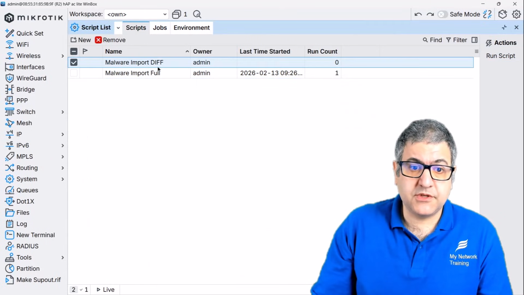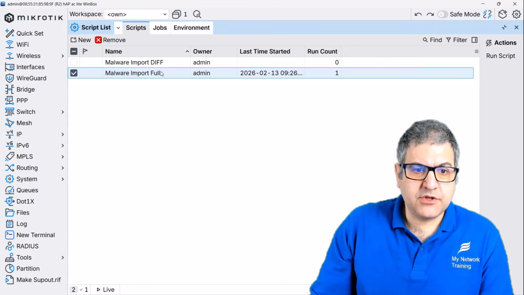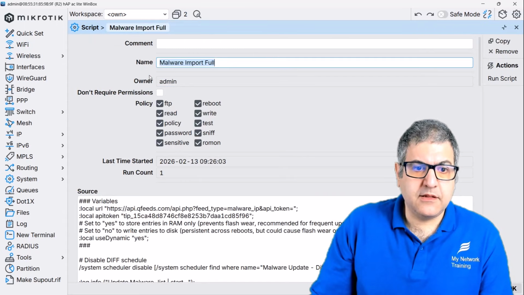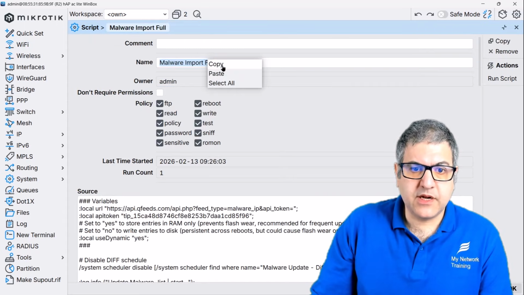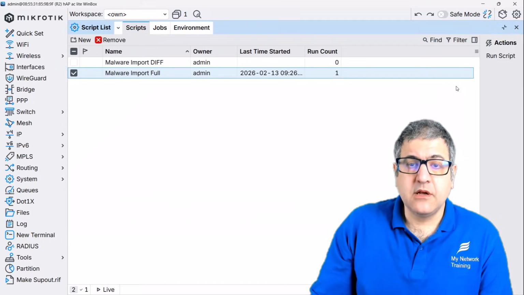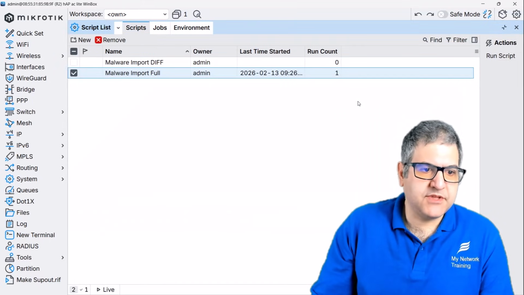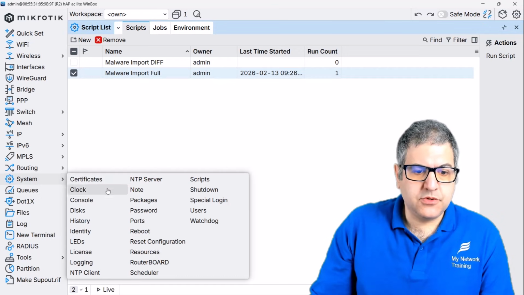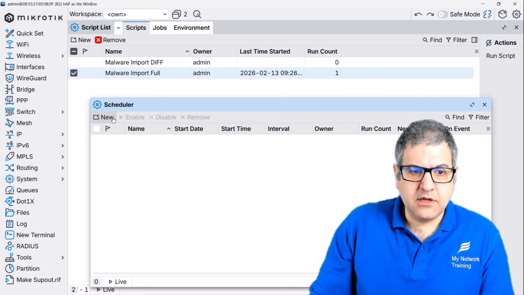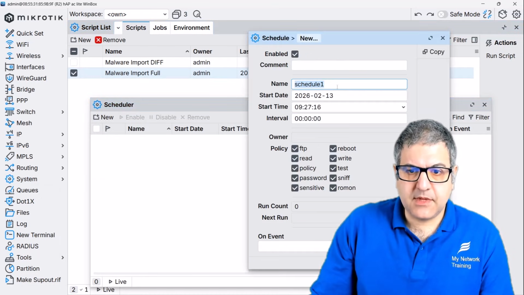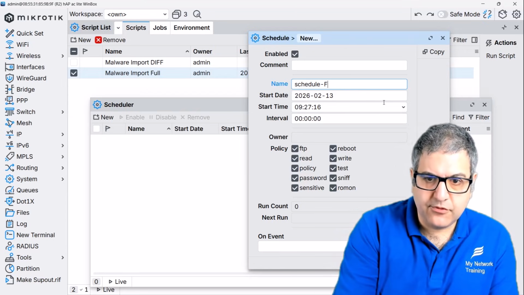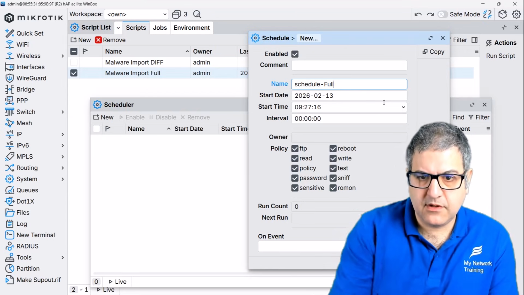Now I want to show you how you can run one of the two scripts on a schedule. Let's say we want the full one to run once every month or so. You can go to Scheduler and create a scheduler, and call it, for example, schedule full, just to know that this is for the full one.